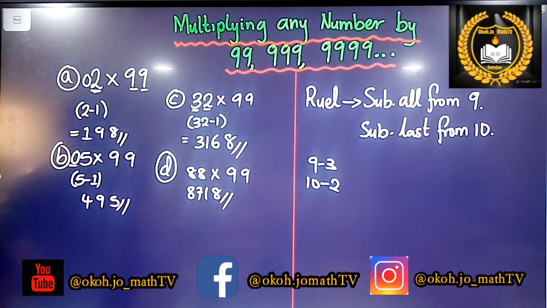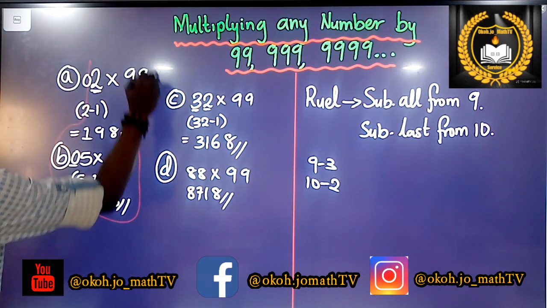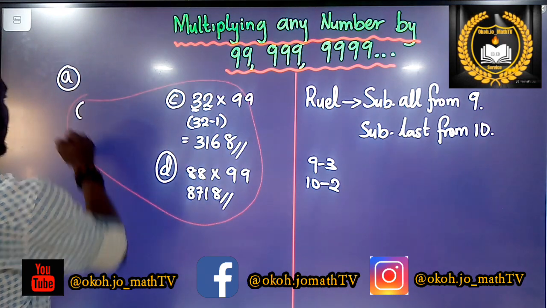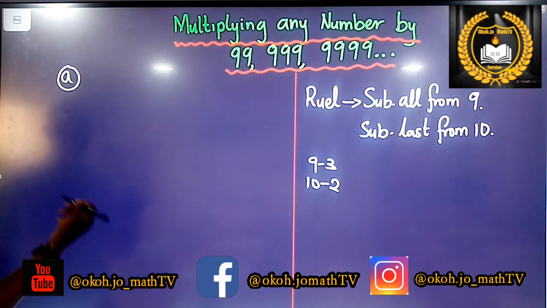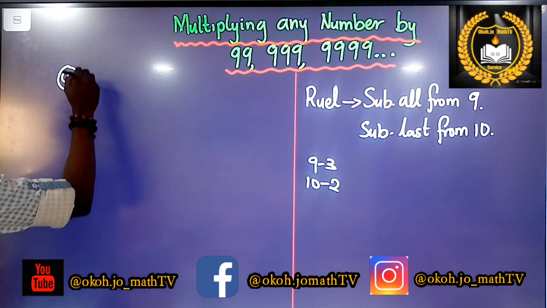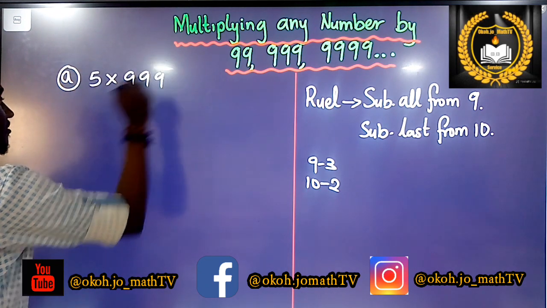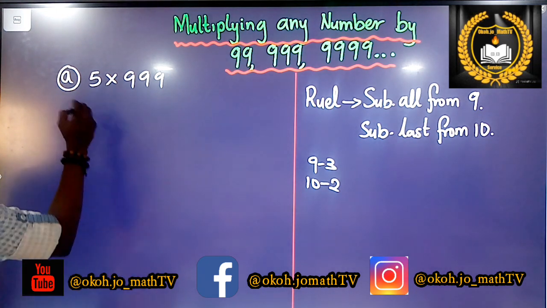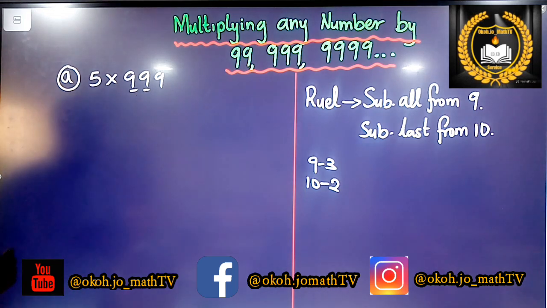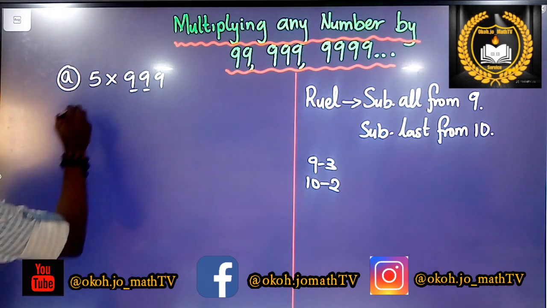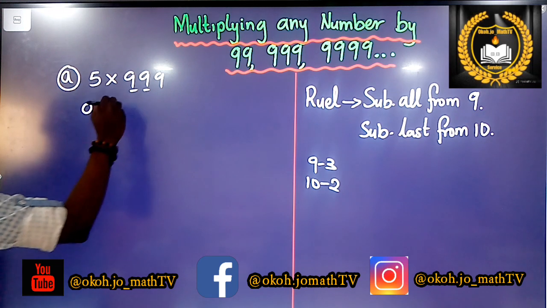Let's see how we can deal with 3 digits. Exactly. So let me go on. Pardon me, I'm coming. So for 3 digits, which is like 999, I can as well start with a smaller number, say 5 times 999. It is expected of few of us to balance this 5 with 2 placeholders of zeros so that it can replace this 9 and 9 before the last one. So let it look like this: 0, 0, 5 times 999.